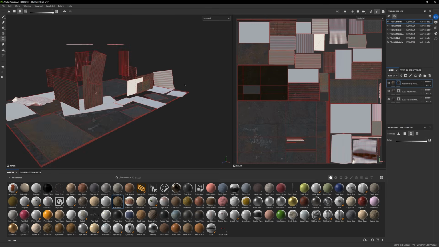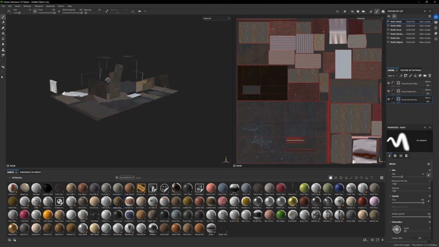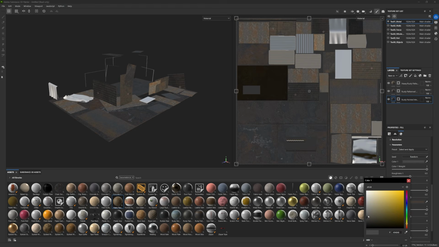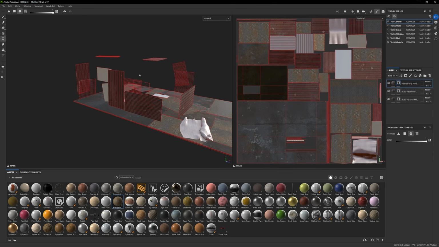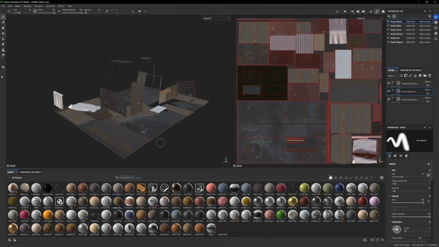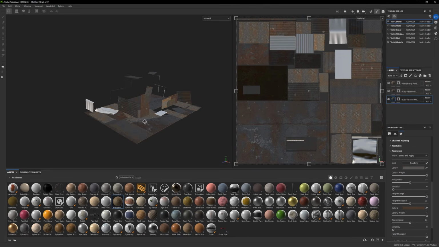And the best thing about this is it makes the texturing process a lot easier. You don't have to build all of these from scratch. You can use these as great foundations to work off of. So that's what we're gonna do. We're gonna go through the website, find some cool materials that I think would be fitting, and we can just download those, drag those into our file, and apply them to our models.